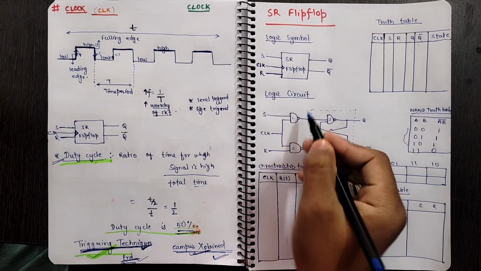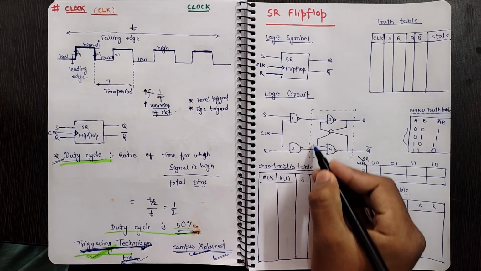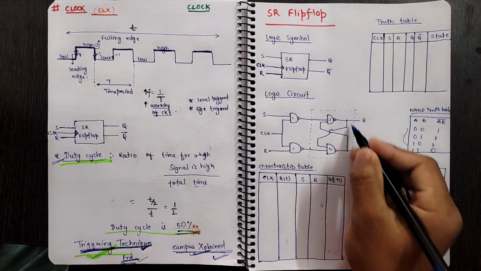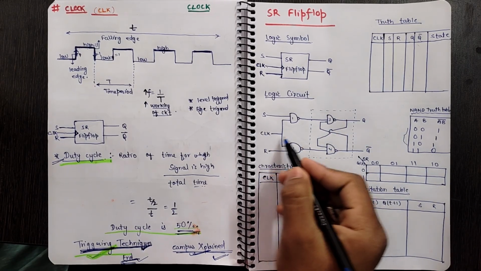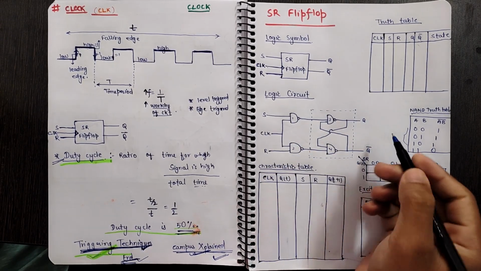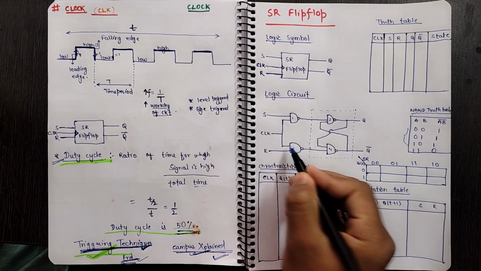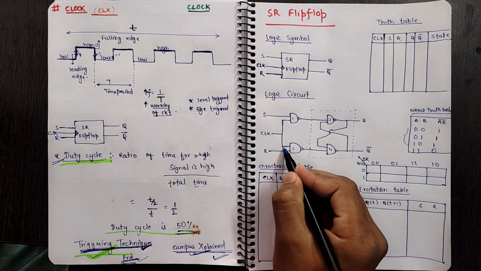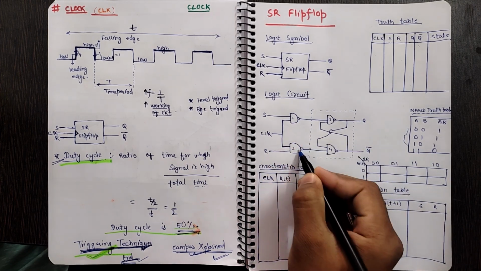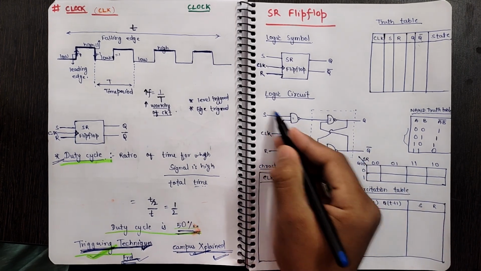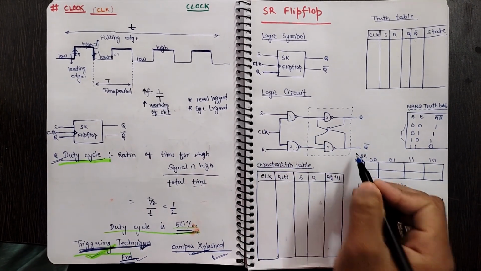In the logic circuit, there are 4 NAND gates that are used here. The dotted line represents the SR latch. If we add 2 NAND gates in front of this SR latch, we will get the flip-flop. The difference between latches and flip-flops is that we use the clock signal to control the input of the flip-flop. So for connecting the clock signal, we need to add 2 extra NAND gates to the latch, and that makes the SR flip-flop.